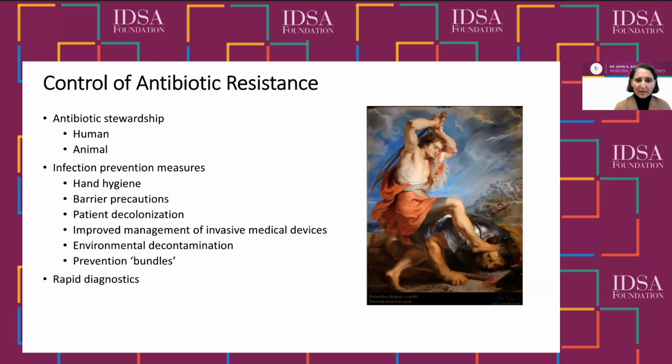And this interplay between all of these different systems is really important in driving antibiotic resistance. We also have infection prevention measures, and these in particular, I think we really optimized during this 10 or 15 years before the pandemic started. And these were things like very basic measures: hand hygiene, barrier precautions, decolonizing patients, etc. You can read those here. And then finally, rapid diagnostics. But it's really this middle group that I wanted to focus on for a minute and show you some examples of success that occurred, again, just pre-pandemic.